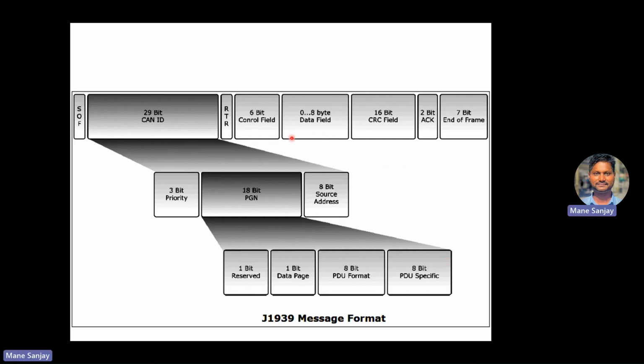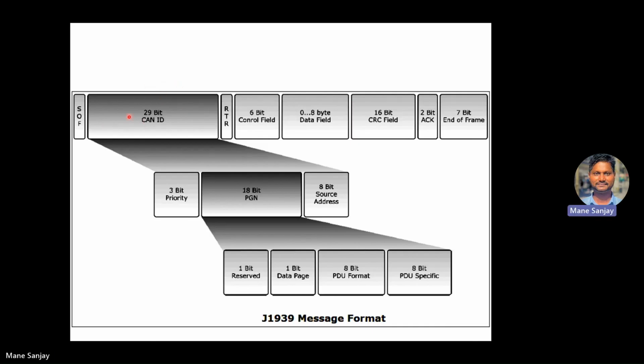Again, the start of frame. As I earlier mentioned, the CRC field, acknowledge field, and this end of frame field are common in all the frames, including RTR, remote frame, data frame, as well as standard frame and extended frame, as well as J1939. Only differences, major differences here basically.